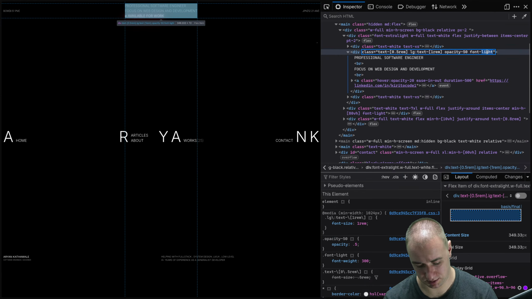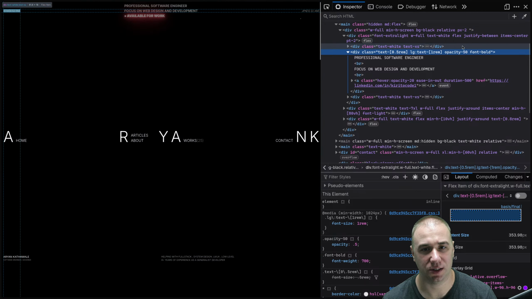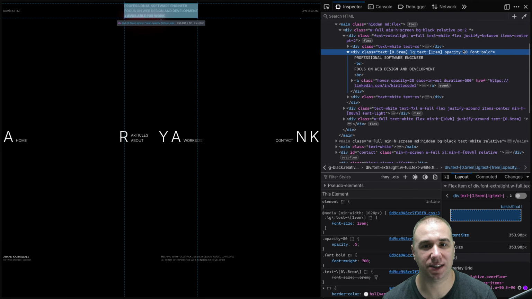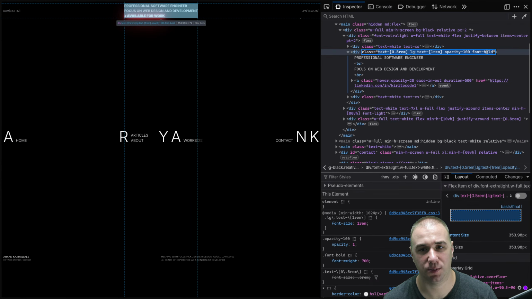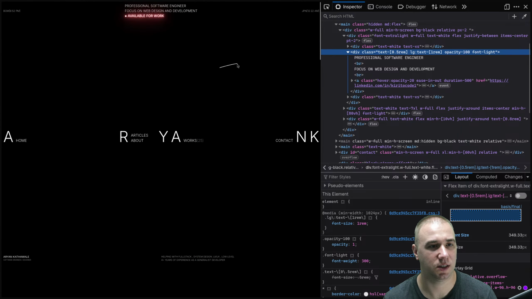Bold. Will that work? Yeah, so it's also not... Oh, opacity 50. That's what it is. Okay, that's better. So we go to light. Now I can actually read it. Look at that.